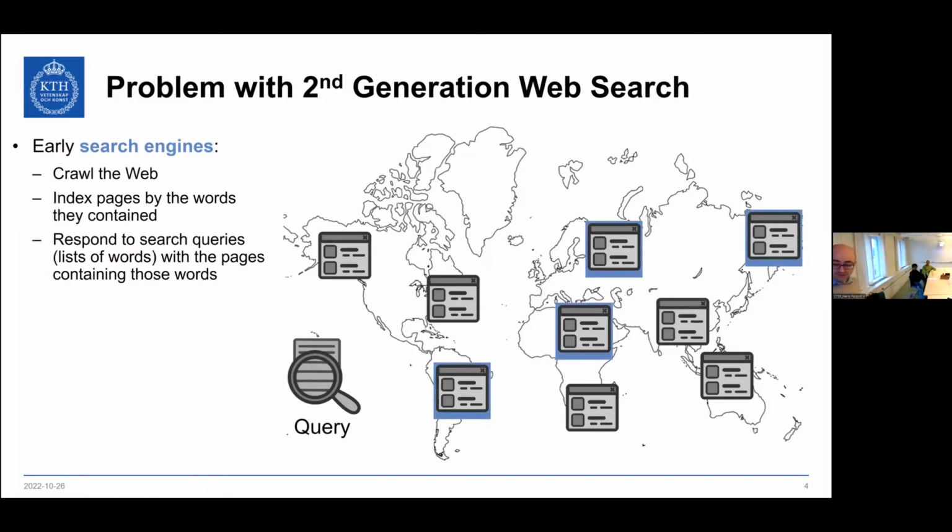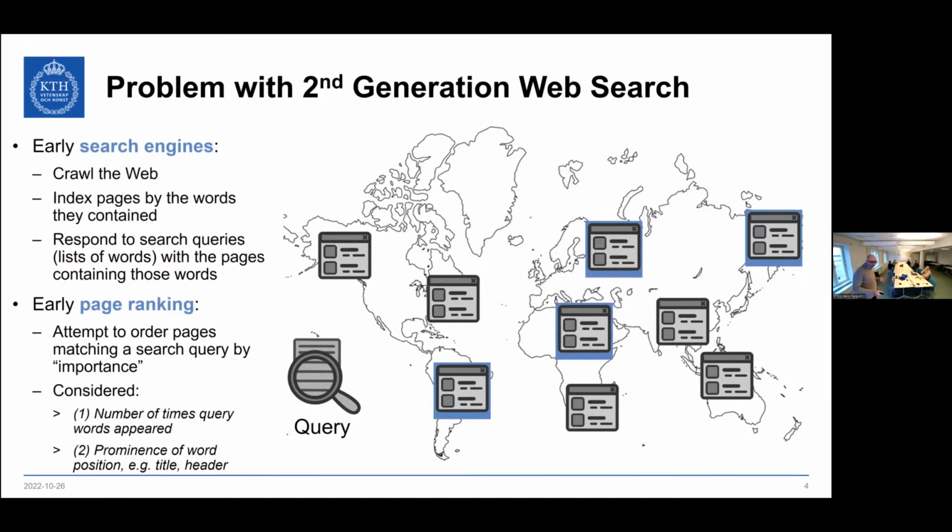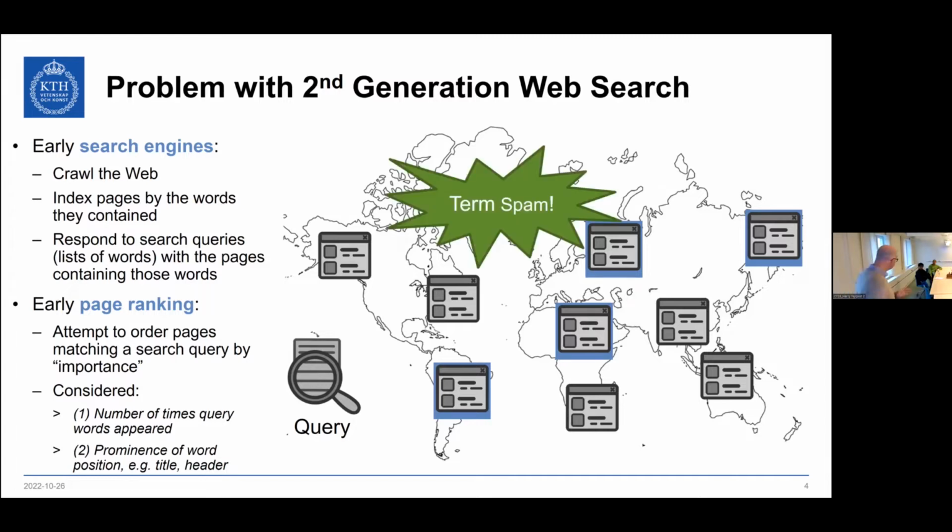Now, the problem was that there were quite a few pages with Michael Jordan on that query, so you need to rank them. And they had a bit of a problem with that. So they attempted to rank based on how often Michael Jordan would appear in the page, or maybe whether it appears in the title or a header on a page or something like that. And it was okay, but still you would search and some random things happen. But the worst sort of thing, the curse on the second generation engines, was that there were, how should I say, bad people who were using term spam in order to boost their own web pages. So they would think, aha, people search a lot for Michael Jordan, or maybe movies or whatever else.